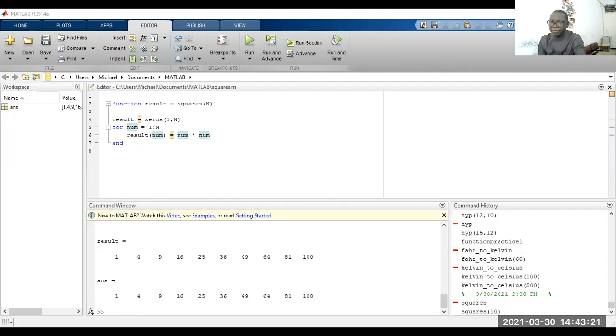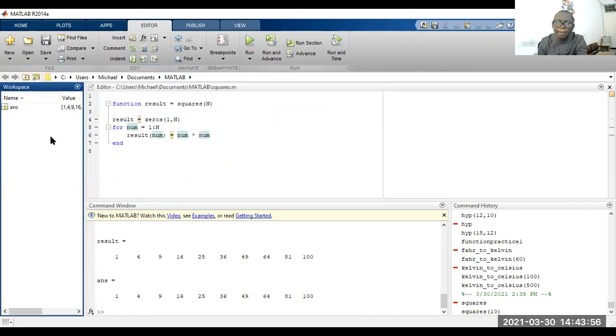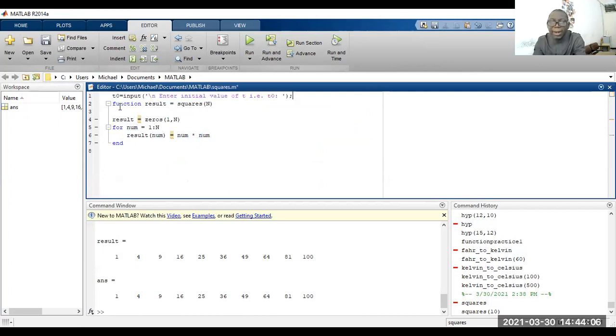Let me see if I can open it here, just to help us. Let me open the square.